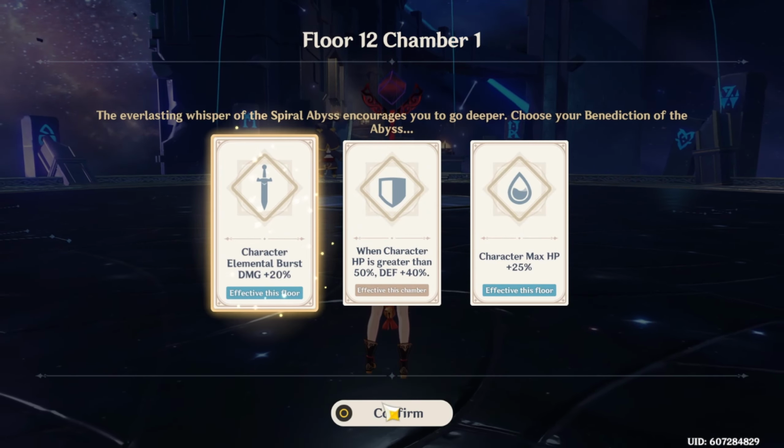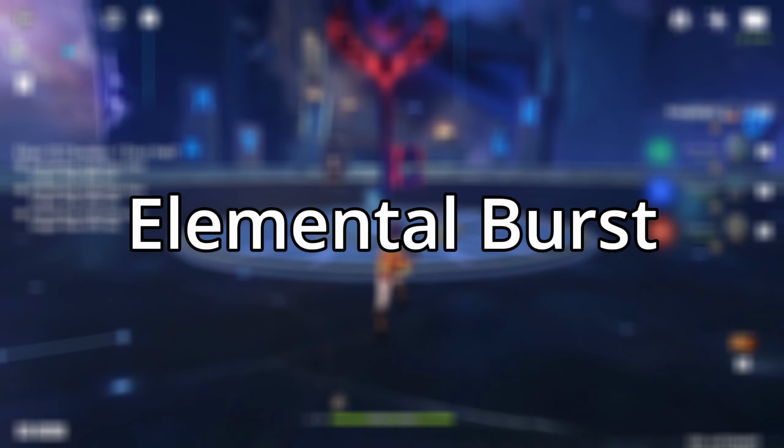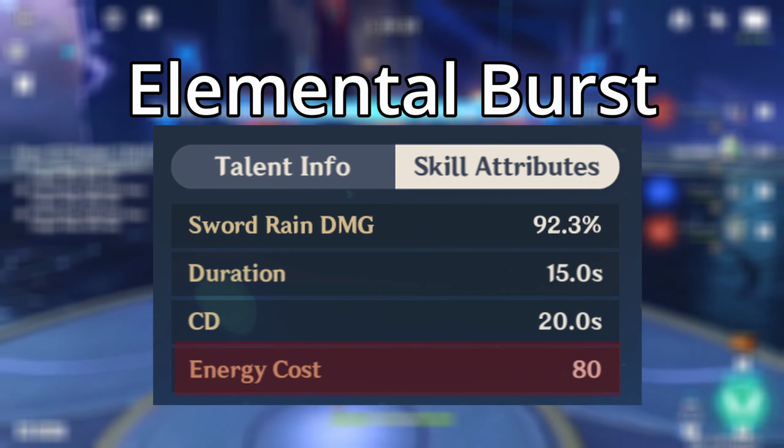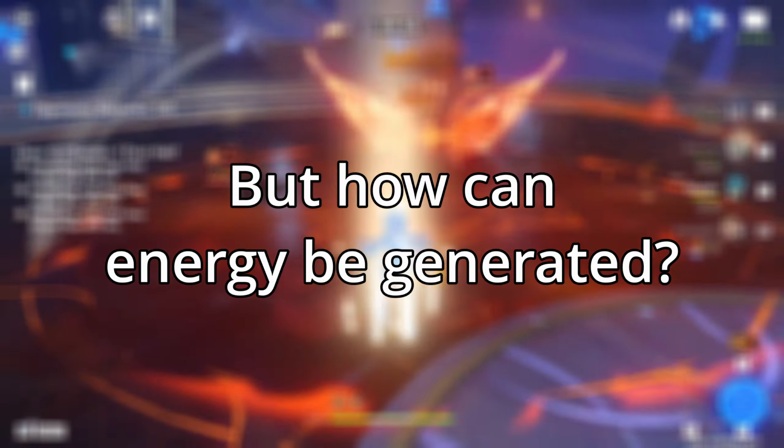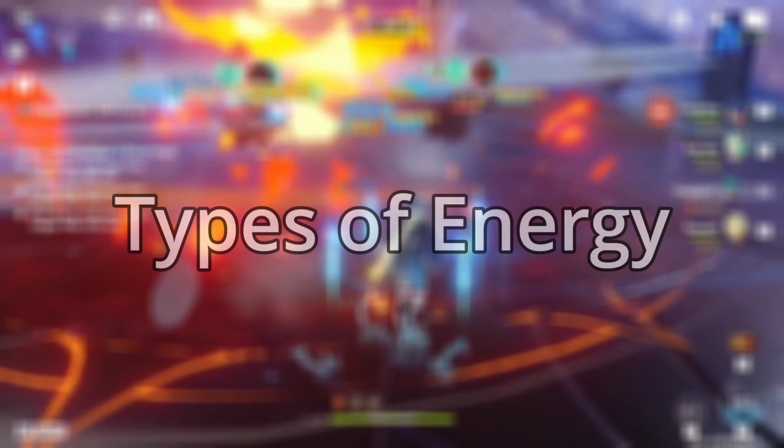Every character in Genshin Impact has an ability called an elemental burst. Every elemental burst has a certain energy cost that needs to be hit before this ability can be unleashed. But how can this energy be acquired? Before we talk about energy's generation, we need to first understand the types of energy.